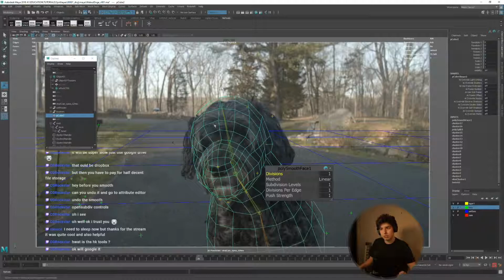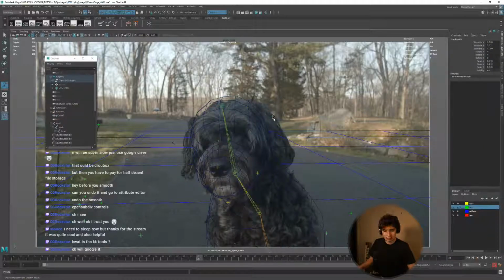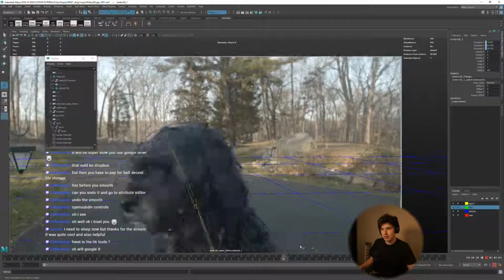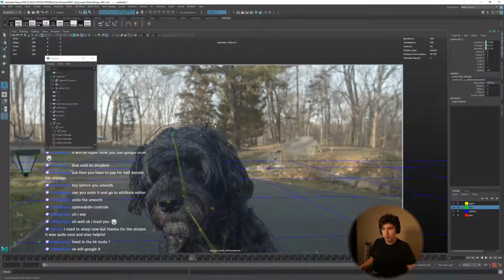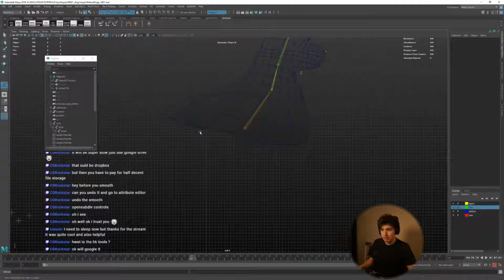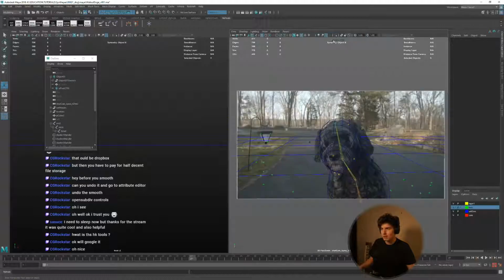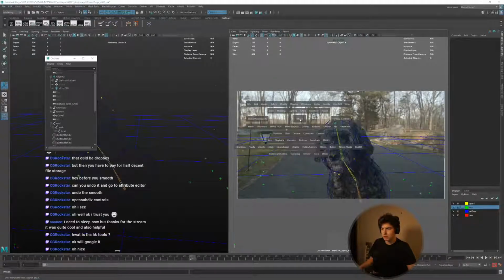I installed the script because you can stabilize. So if I go Shift-Alt-C on any point, there we go. You can stabilize and actually work on stuff. Unfortunately, I can't get out of it without it doing this, so I have to now reset my viewport. I don't know why. It used to work flawlessly for me.